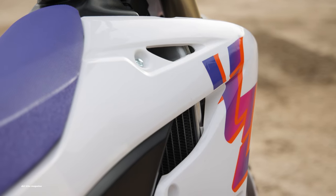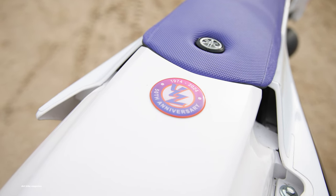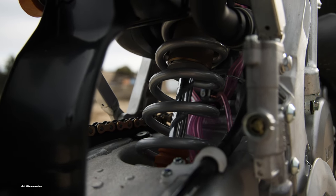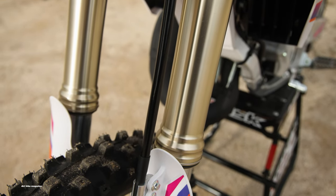The most significant changes were in bodywork and rider layout. Yamaha gave the bike a smoother seat, tank junction, more spread out ergos, and a taller seat height. The KYB suspension components were updated, but they remain similar to those of Yamaha's other motocross bikes, with steel coil springs in the closed-cartridge SSS fork.